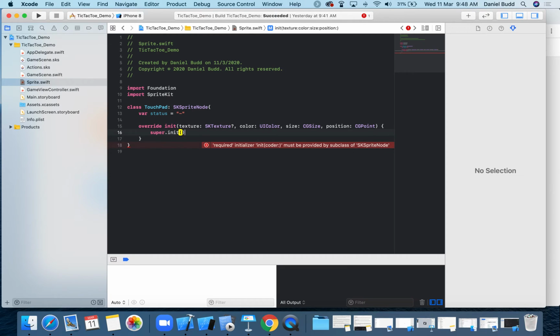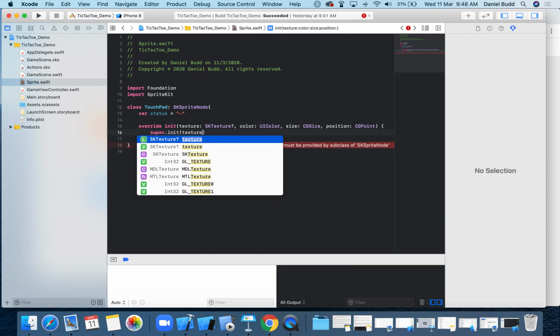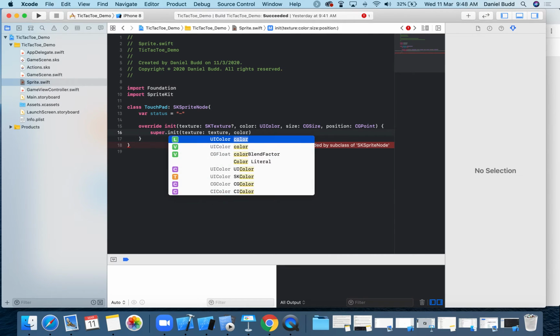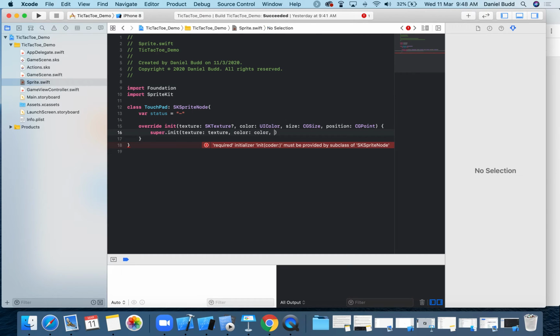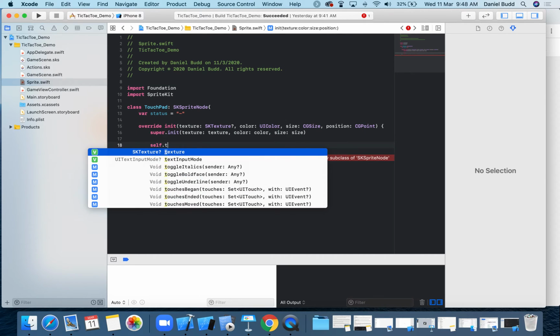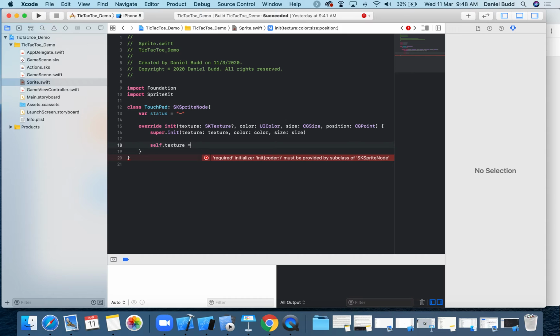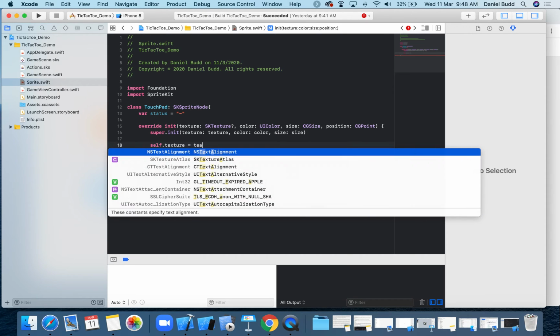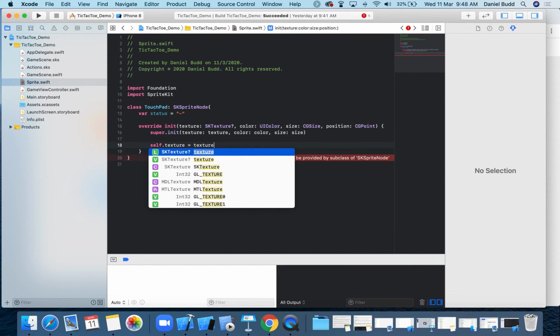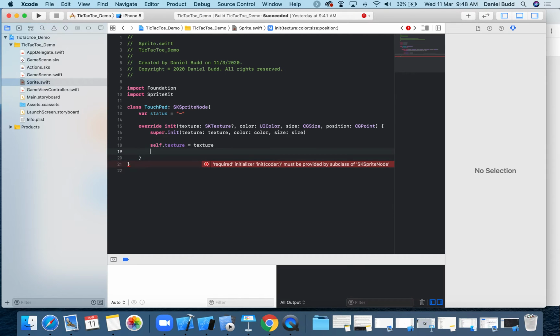We always need to do our super initialize. Okay, so we can initialize all of these except for the position, because that's not a standard one. And then use the self keyword to explain which instance of that property we're changing.